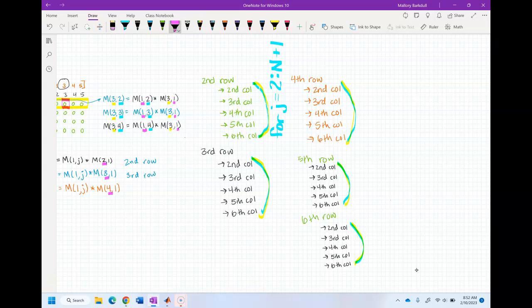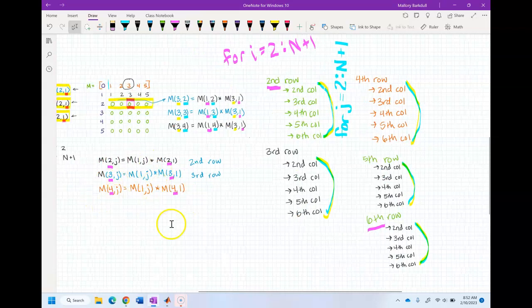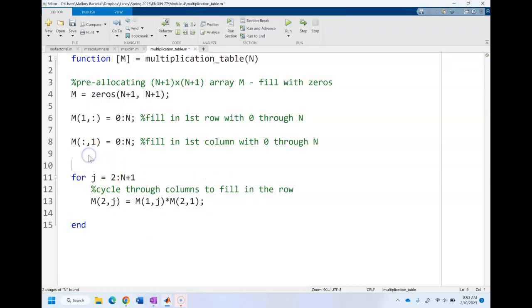So we're going to have for i equals, we start at 2, we go to 6, but more generally n plus 1. And that's going to be outside of this. So let's first code that, and then we'll look at how we need to change our line of code to fit that outer loop.